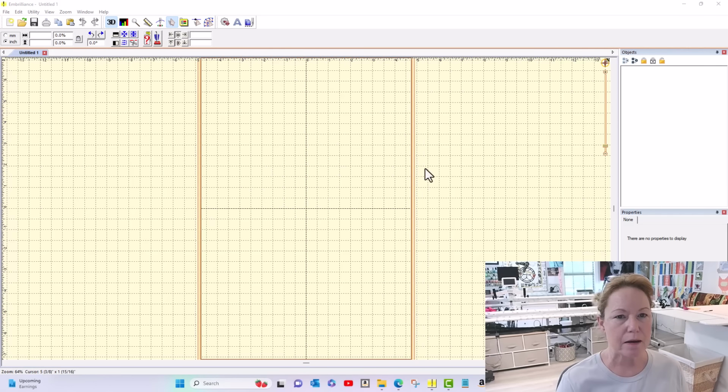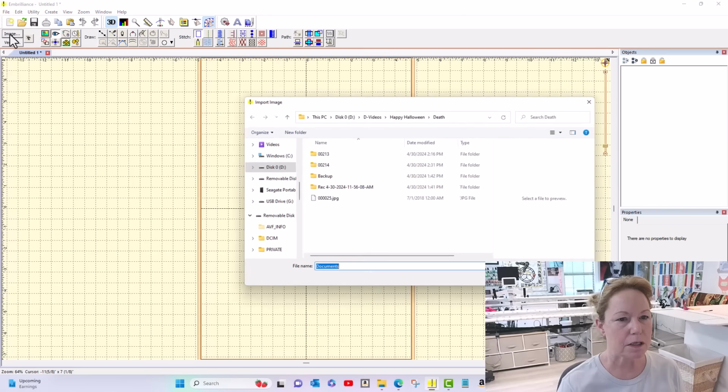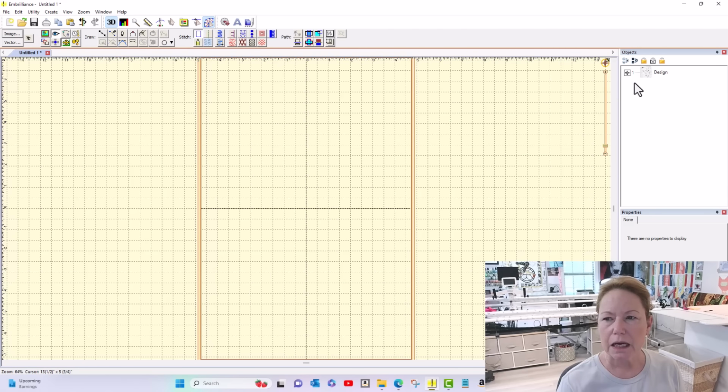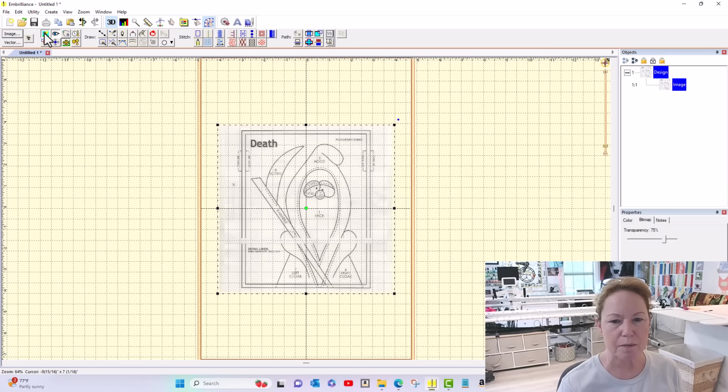So I am gonna go into Stitch Artist. This is Embrilliance and I'm using Stitch Artist 3. And the first thing I need to do is to bring in the background image. And it's right here. There he is, Mr. Cutie himself. I can see him here, but I cannot see him on the screen. So there's a button right up here with the tree and a sun that says show or hide the background image. And there he is. Now he is not to scale.